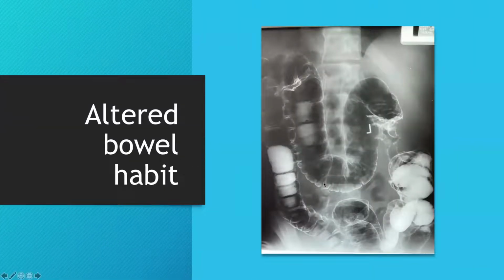Patient with altered bowel habit. A beautiful double contrast enema demonstrating, I think this marker is in the wrong place and the image is laterally inverted, because this looks like the liver here, which is supposed to be on the right side, and the flexure is higher up on the wrong side of the patient.